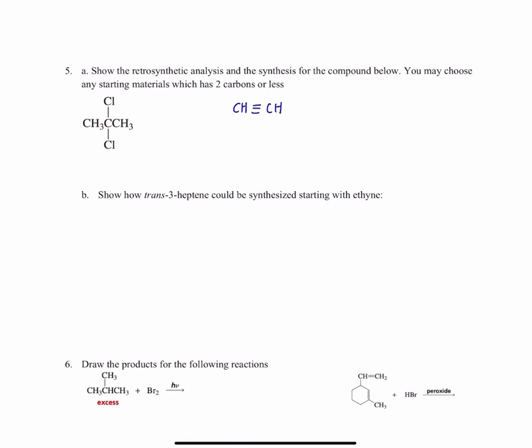Okay, so how are we going to do this? First, let's take a look at this starting material. It has only got 2 carbons, but here we have 3 carbons. So at some point, we have to form the acetylide ion to add enough carbons, right? And the fact that it has this geminal dihalide tells us that we have to do the hydrohalogenation 2 times. So let's do the retrosynthetic analysis for this compound.